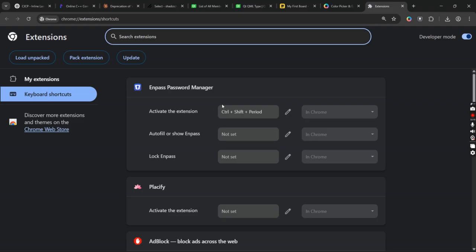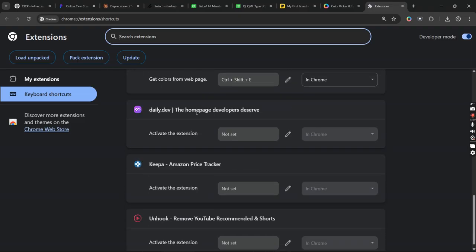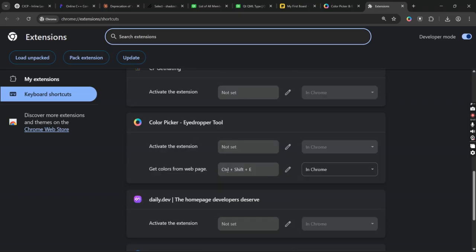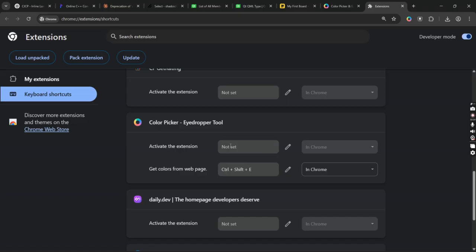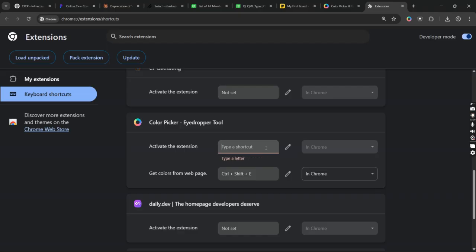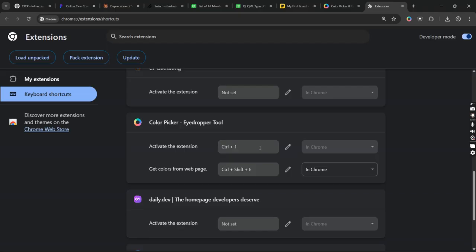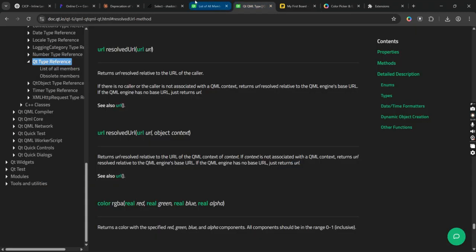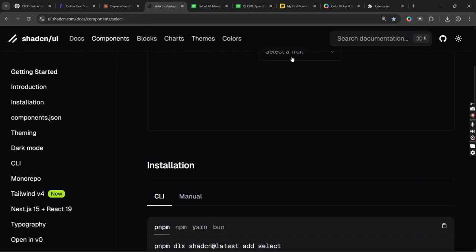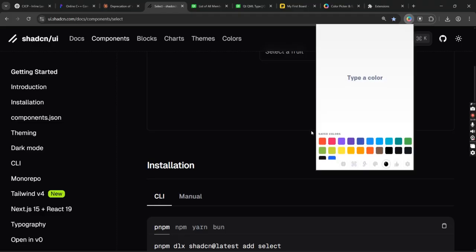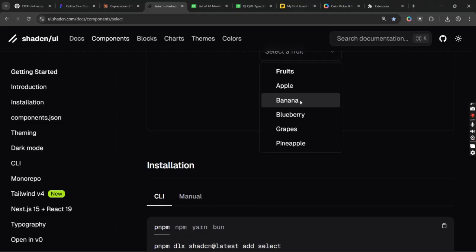I'll choose a different shortcut. Control 1, okay, let's see. So funny thing is I'm not getting the color.